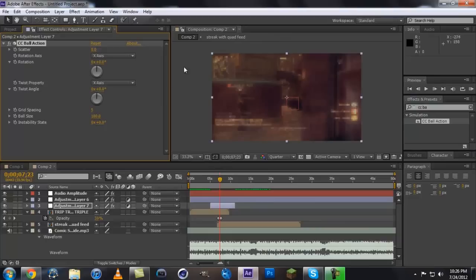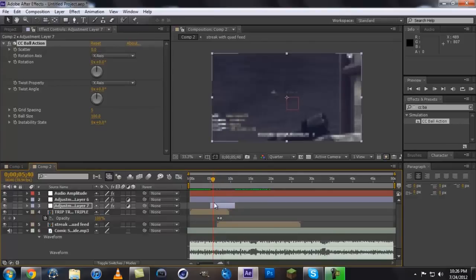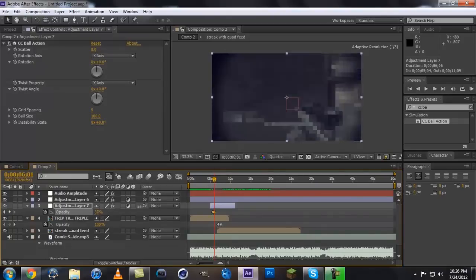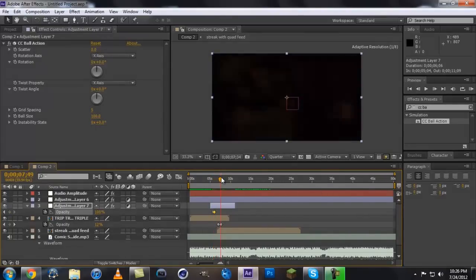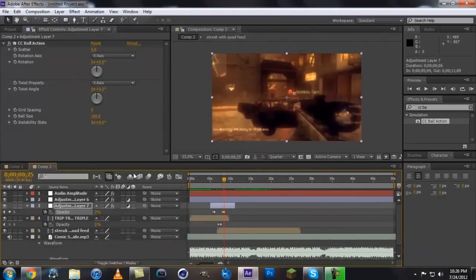But before we start doing anything, you'll realize when you drag this on, it gives you all these grids, and that can get quite annoying. So bring it to about the point you want it, on the adjustment layer press T for opacity, bring it down to 0, and keyframe it. Bring it a little bit forwards, not heaps, and set it to 100. After it's gone onto the next clip, keyframe it at 100 and bring it down to 0, just so you don't have all those lines through your clip, because it looks horrible.